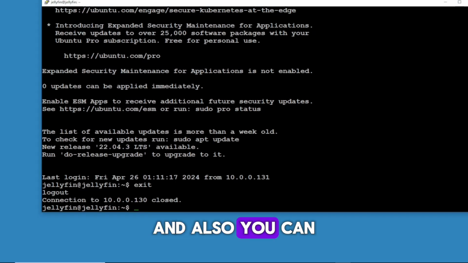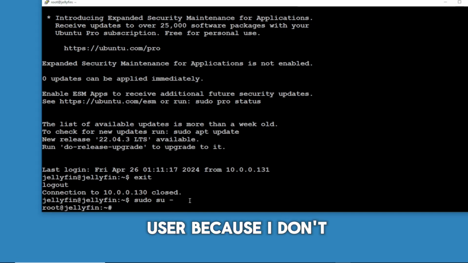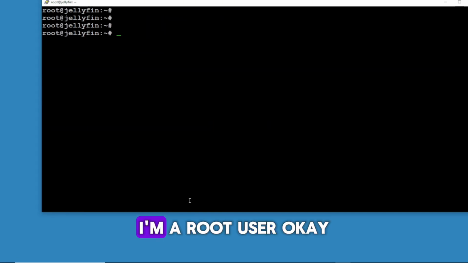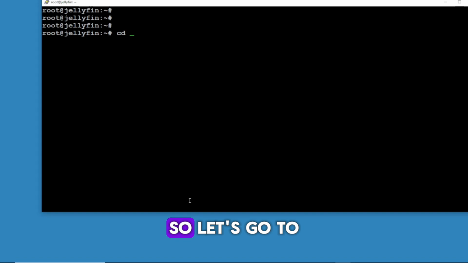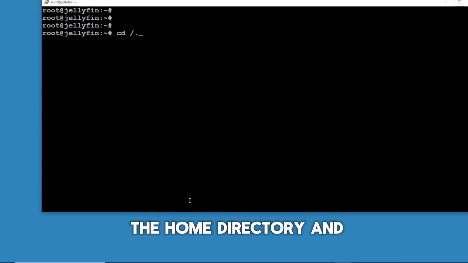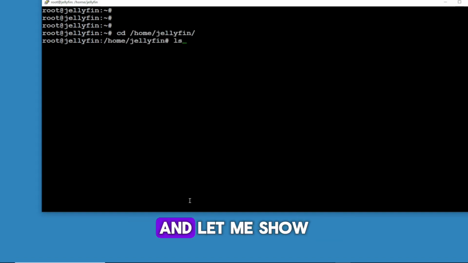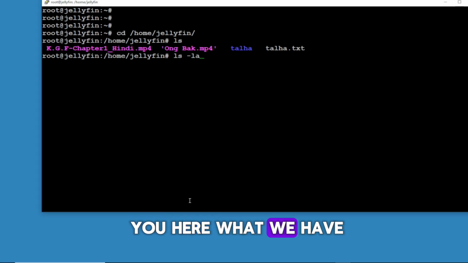And also you can copy files from any remote server. For that, let me first change the user, because I don't like being a root user. Okay, so let's go to the home directory and jellyfin, and let me show you what we have.